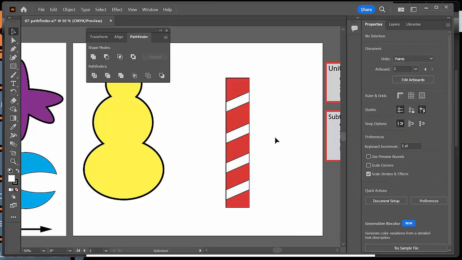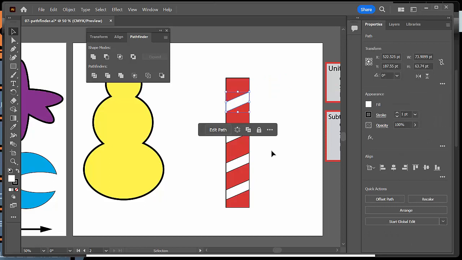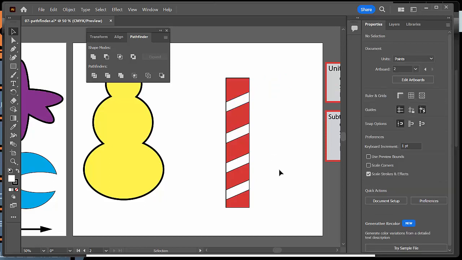And this leaves me with this, look, it kind of looks like a candy cane, or whatever you want to call that, I don't know. And these are actually separate pieces here. Those little white stripes are actually separate pieces. Control Z, undo that. And we'll talk about grouping later. You could group all that together so it all stays together. But anyway, I want to be done with the assignment.